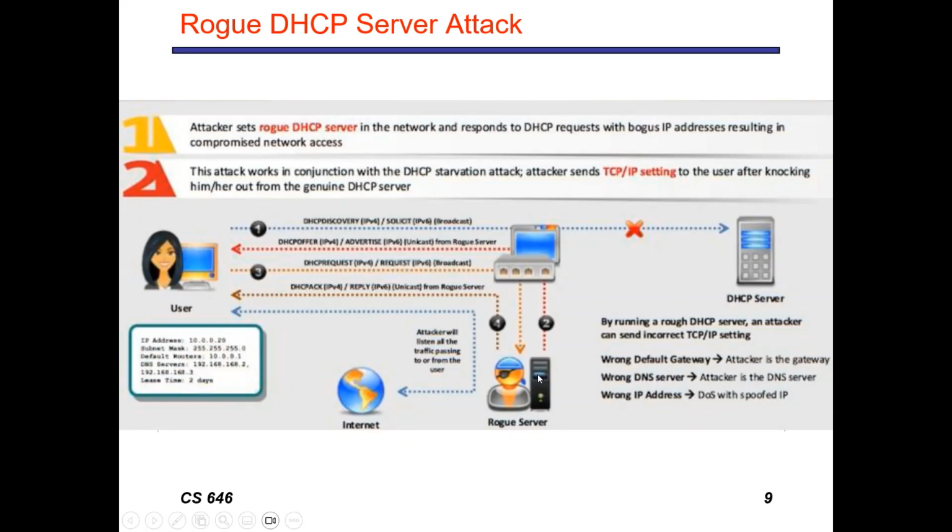Another way of launching this attack is that the attacker can launch a denial of service attack. So obviously DHCP starvation is one way, but you can also make this server busy with some other kind of denial of service attack where the server is unable to reply, and then the attacker will become the rogue DHCP, and the same attack will continue the way I just explained.